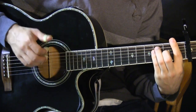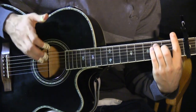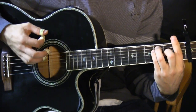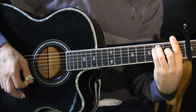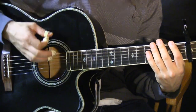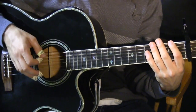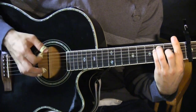So the key is he really wants to emphasize the backbeats. The backbeats kind of make it flow a bit. So you want to go down, down, down. When I say backbeats, what I really mean here is downbeats. It's really right on the heavy beats of the 6/8. That's when he tends to emphasize it in this song.